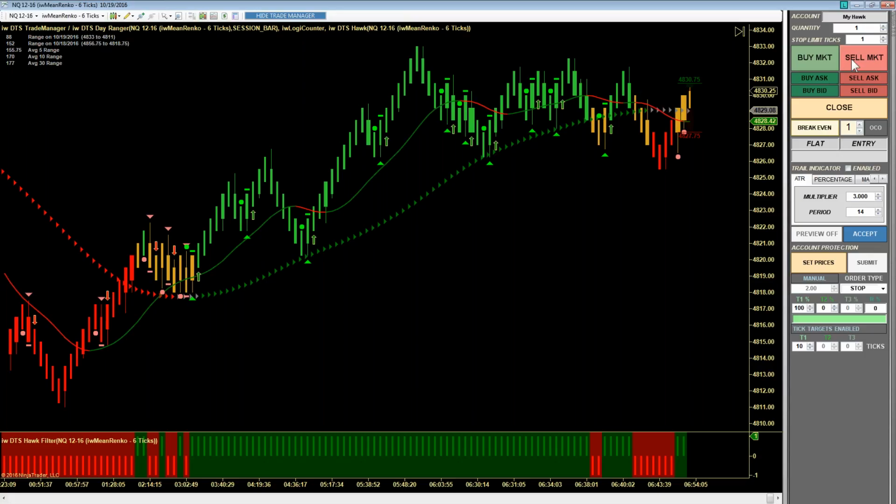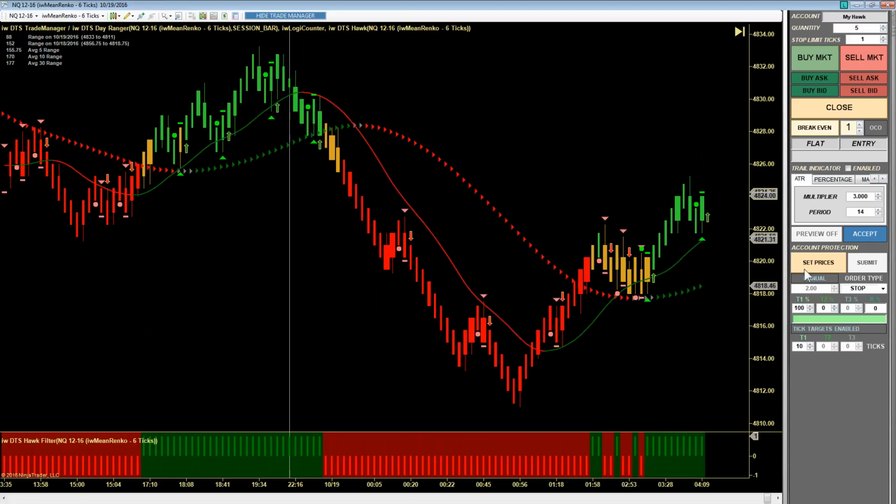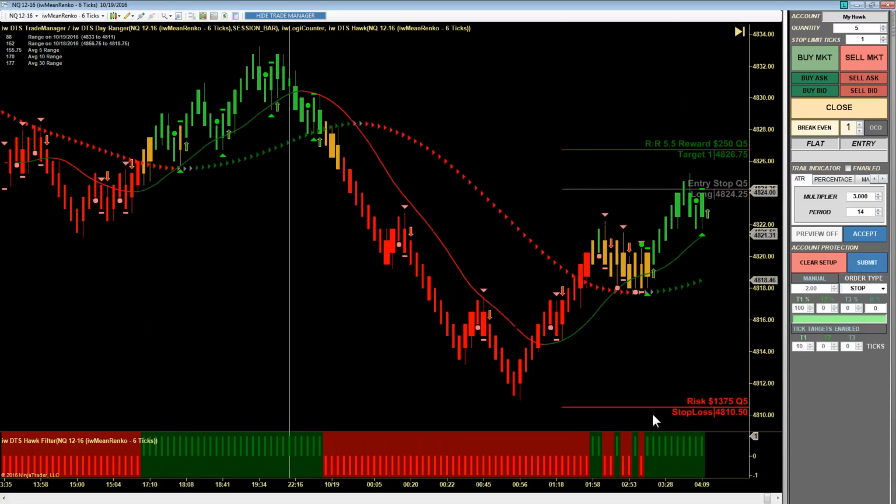So let's say I wanted to trade 5 contracts. And so I set up my trade to enter. This is a first micro-macro cross signal, and let's say I'm going to put my stop down there. There's my trade. Now, I've currently set my targets at, I can preset as many as 3 targets, the last one being a runner. I'm currently all in, all out, and I've auto set my targets. So target 1, 100%, 10 ticks, but I can change that.